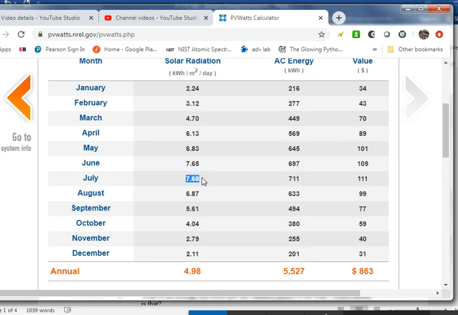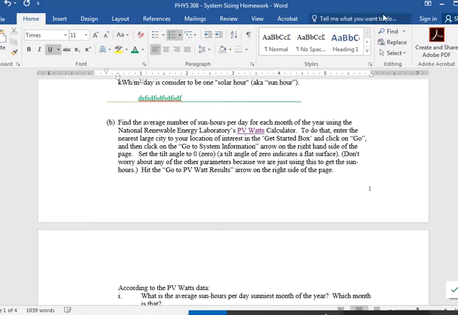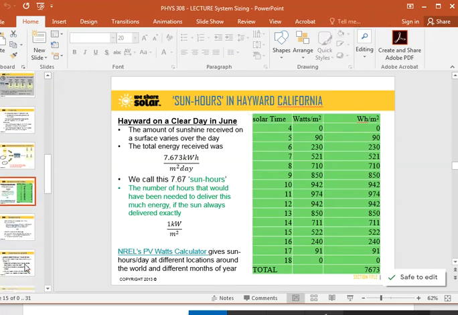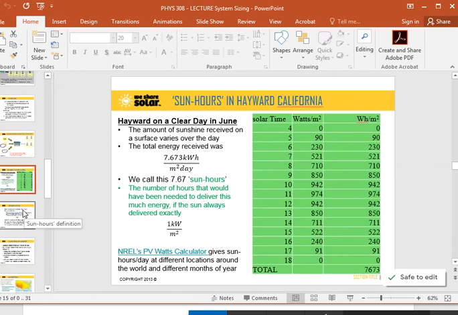And so you can see that probably the 7.68 or so, or maybe it was June or maybe it was July, was the time that this person made this calculation here, is the 7.6, right? So the 7.6, so this was for the month of July, it looks like. I'm sorry, I don't know, it looks like it was June, but okay, we're pretty close, right? And so anyway, you're going to be working with that to figure out the number of sun hours that you have.